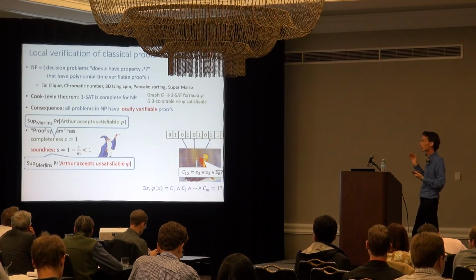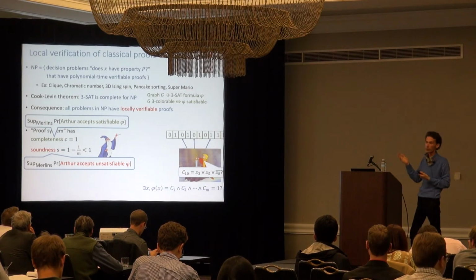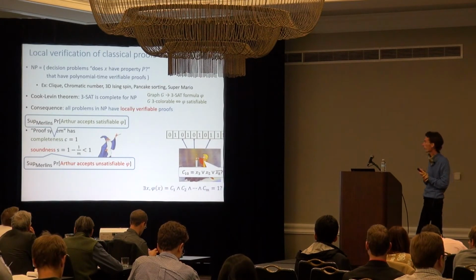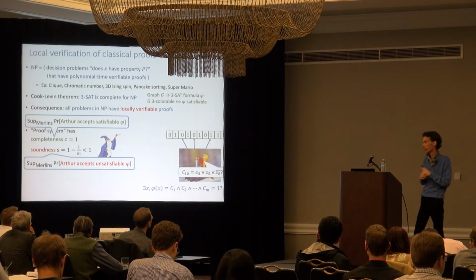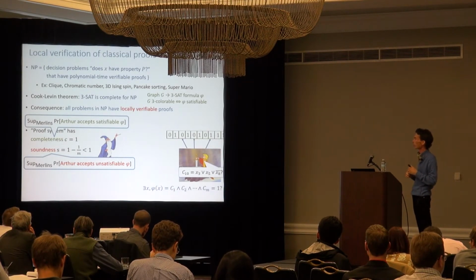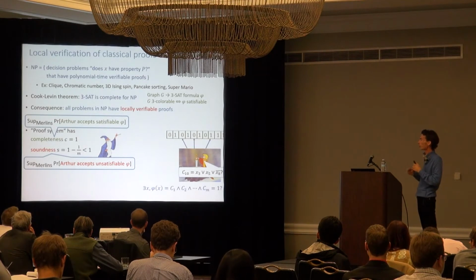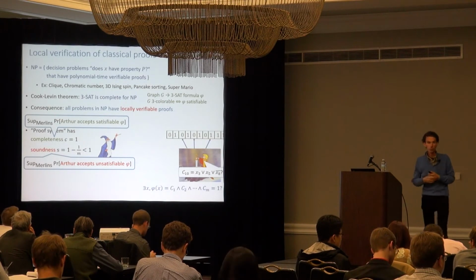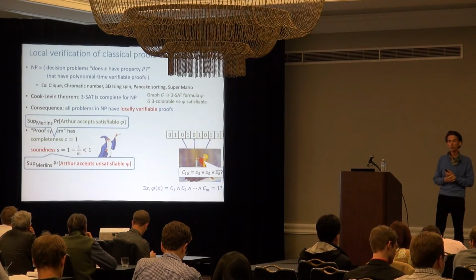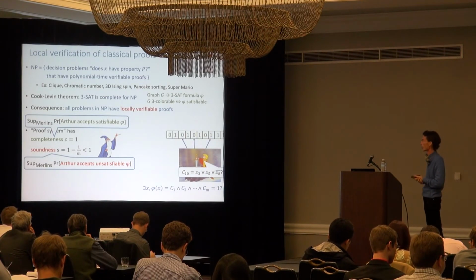In general, you'd want the soundness to be better so that there's smaller probability of Arthur making the wrong decision. But it's not going to be a parameter that I want to focus on too much in the talk. So it's an important parameter, but it won't come up so much. For my purposes, a proof system is valid as long as the completeness and soundness are different. Right? So if you should accept, you accept with a higher probability than in the cases that you should reject.